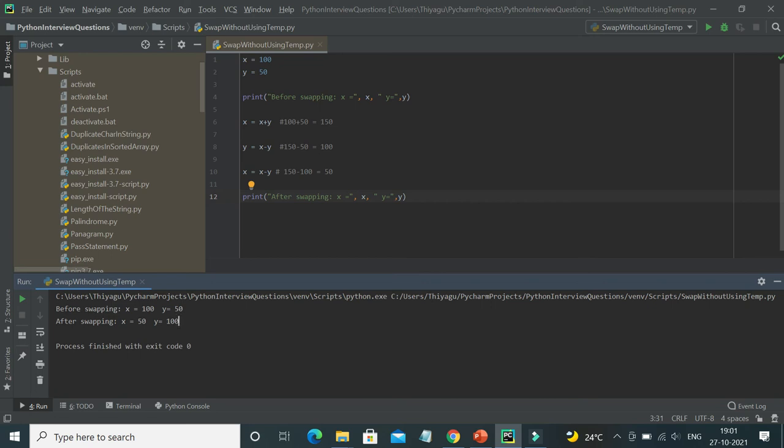In addition to that, you can also perform a similar kind of operation using multiplication and division. Wherever we had plus and minus, instead you can use multiplication and division to perform the same operation. Again, we have another interesting method of using the XOR operator. Using the XOR operator also, you can perform swapping without using a temporary variable. I would suggest you try these two alternative methods and see how this works out for you. And please let me know for any questions.